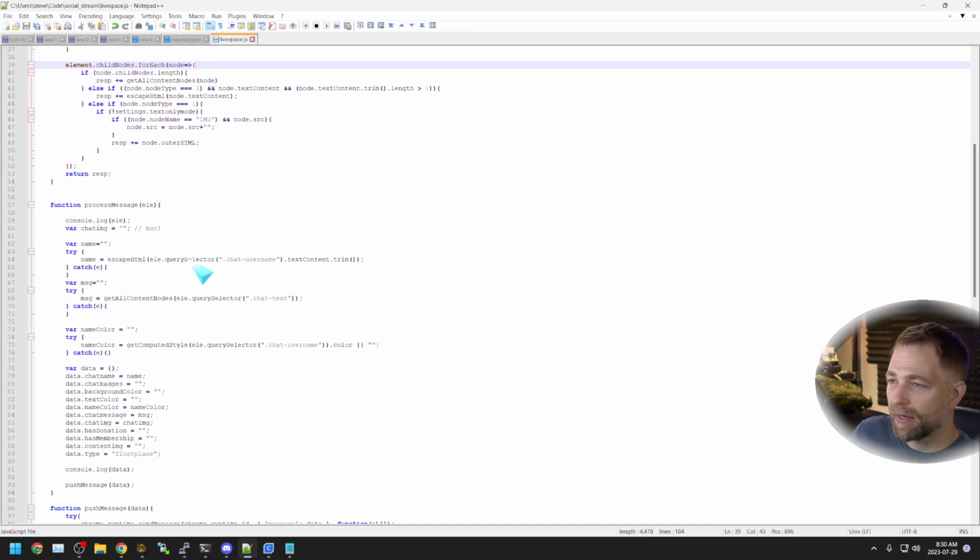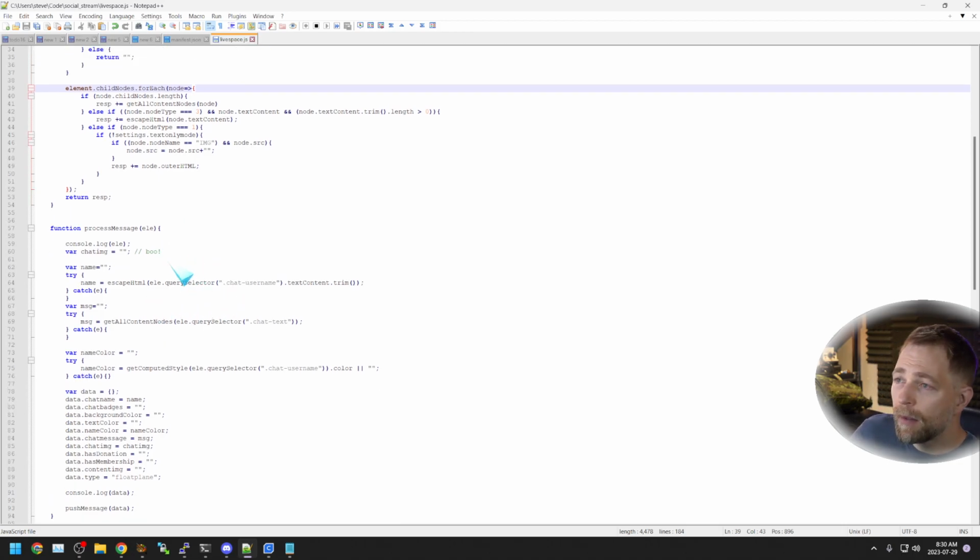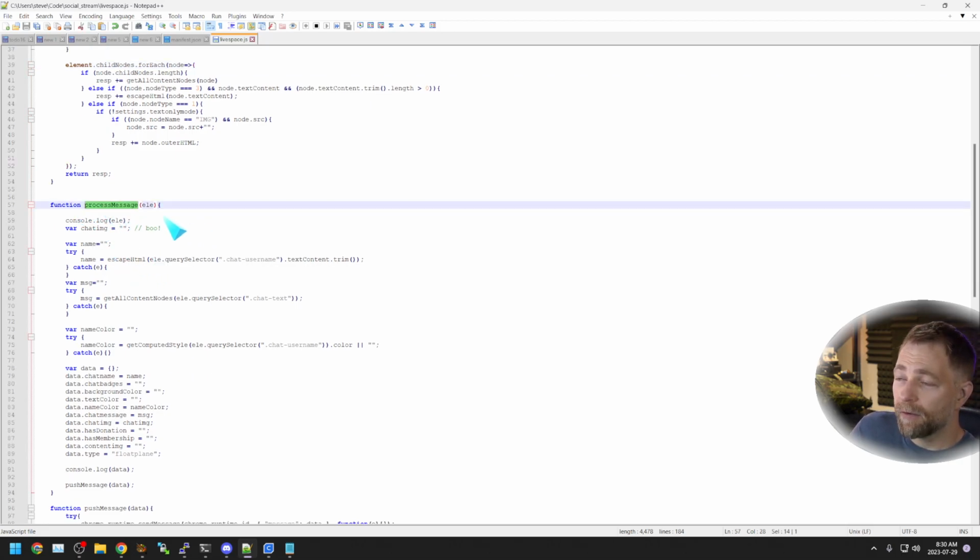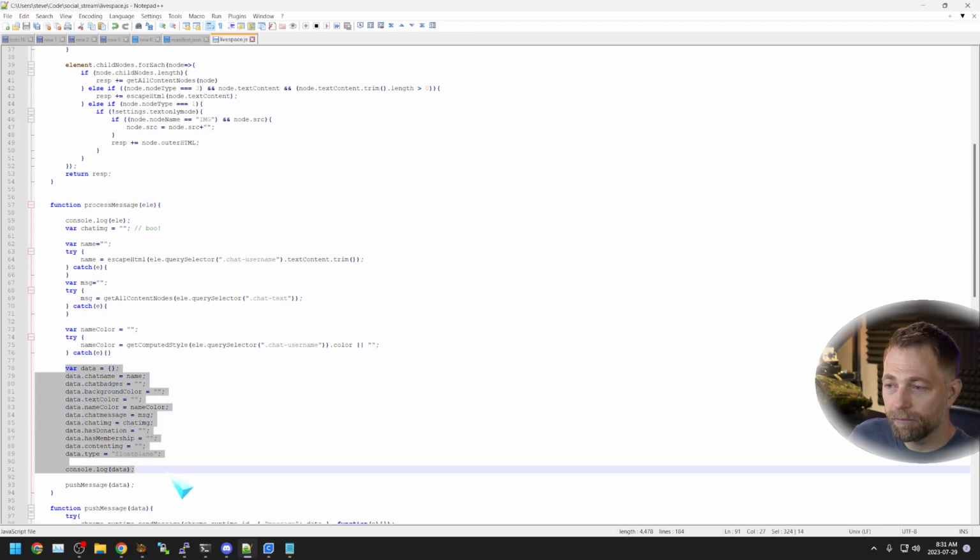So newer integrations tend to have newer code, and I'll go back and update other extensions as I find security vulnerabilities and such. This function is also pretty generic. This is the core process function. So every integration has a processing element where I take the chat node for each chat message and put it through this, and it creates the data blob that Social Stream takes.